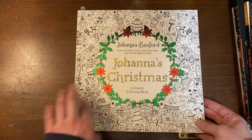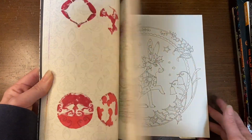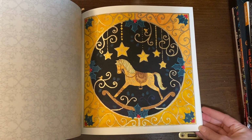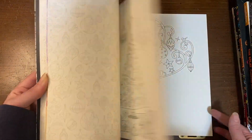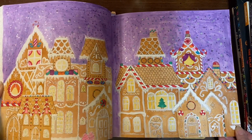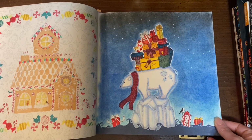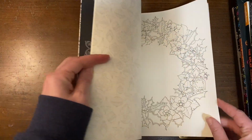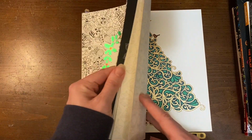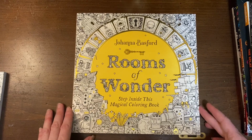First is Johanna's Christmas. Done a few pages out of here. I like this book because you can use alcohol markers. It's one-sided, so it's just nice to be able to use them in here if I choose to and not worry about ruining other pages. Tree. There's a couple more maybe. Okay. Johanna's Christmas. Next up is the Rooms of Wonder.